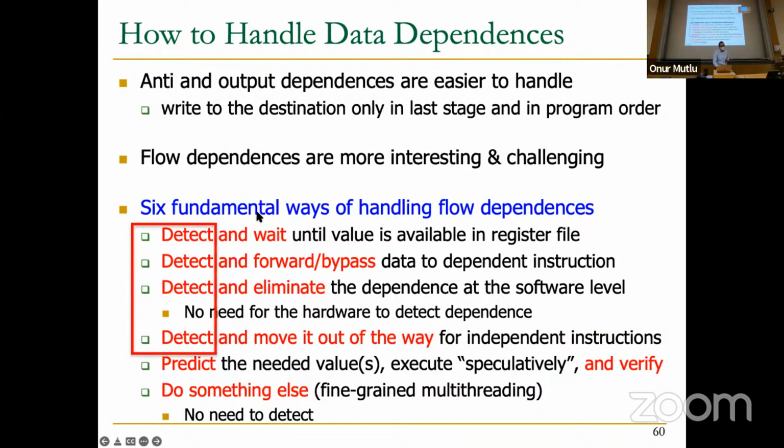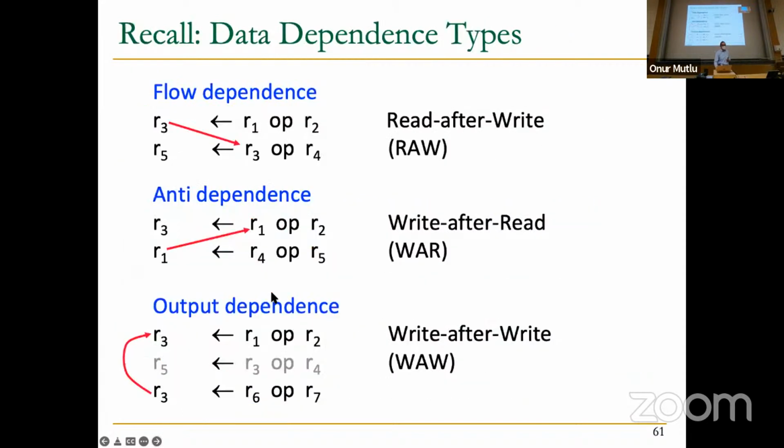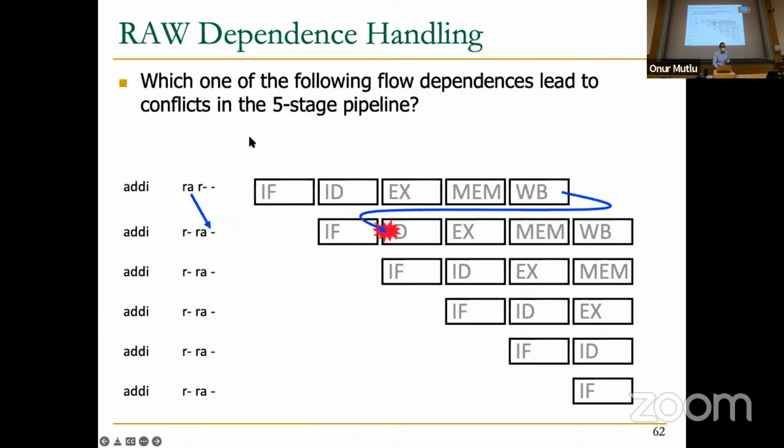So a lot of these rely on detecting the dependencies, as you can see. And basically, we want to detect these dependencies. Okay, let's take a look at actually how these dependencies affect us in the pipeline and when we should detect them and how we should detect them. So let's take a look at this. So these are add operations. As you can see, this add is writing to register A, and all of the remaining adds are reading from register A. So all of the remaining adds are dependent on register A.